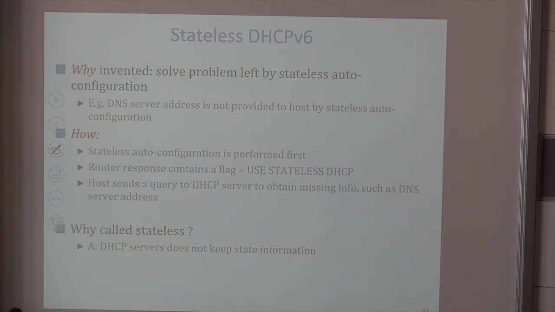A small variant of this is called Stateless DHCP. Again, looks very complicated, except if you try to understand why it's been invented. Well, it's been invented to fix a problem of stateless auto-configuration. The stateless auto-configuration doesn't give you everything. For example, it doesn't give you the IP address of the DNS server.